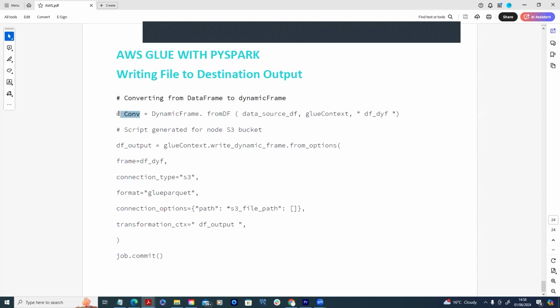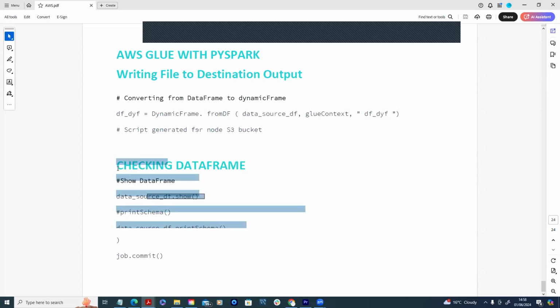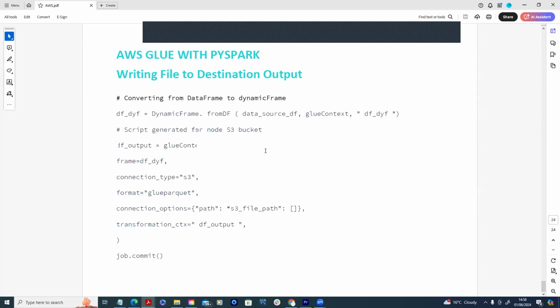We now do this: DynamicFrame.fromDF. This is our data frame. Use the glue context and use the name of the transformation here as the name. Then from there, you can write this dynamic frame to your output data, just like writing our file into S3 buckets.